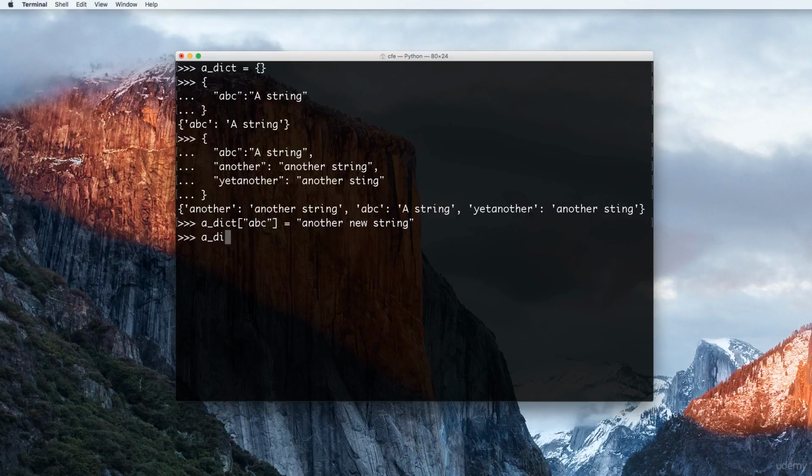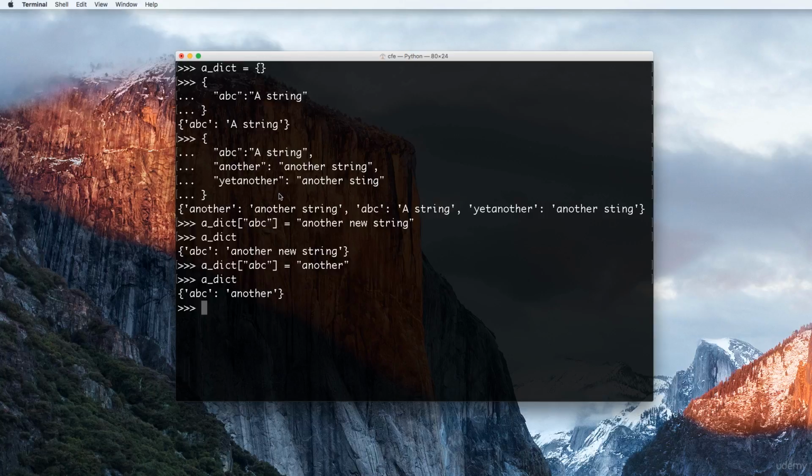So if I go to a_dict, I see now I have ABC in here as part of the dictionary. If I did that again, but this time changing the string to just another, and going to a_dict, it changed the value of that key. Right, so now I have what's called a key value pair dictionary. So I have the key and the value.